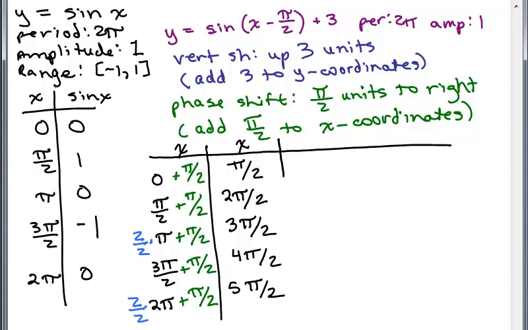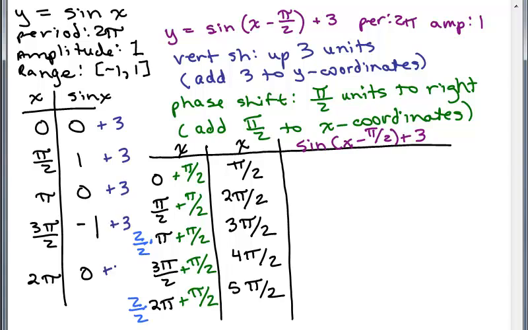And now let's do the y coordinates. How do we get the new y coordinates? We add 3. To get the sine of x minus pi over 2 plus 3, that's my y coordinate. I'm taking each of my y coordinates over here and adding 3. Now, I think we could do that in our head. In other words, we're just going to add 3 to all of these. Notice the sine function values are in black, but if I add 3, I'm just going to write this answer over here.